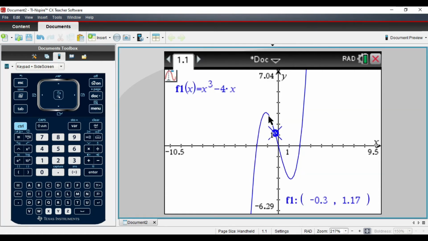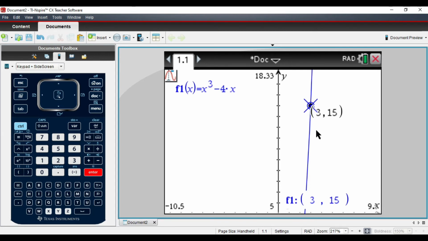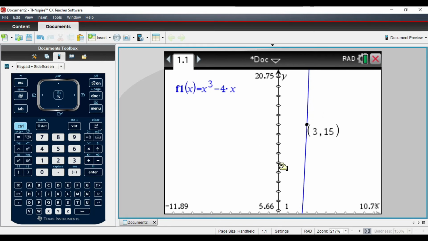And I remember my interval was 1 to 3. So we'll put both ordered pairs on here when x equals 1 and when x equals 3, and you can see that that actually goes off the way up here because that's a y value of 15. So if you can master this, there's a nice, well, I'm going to have to escape here first to get the little hand grabber tool to show up again. You can scale your axes down.